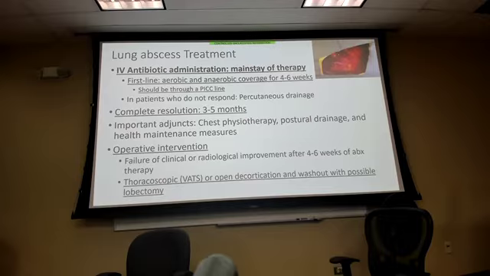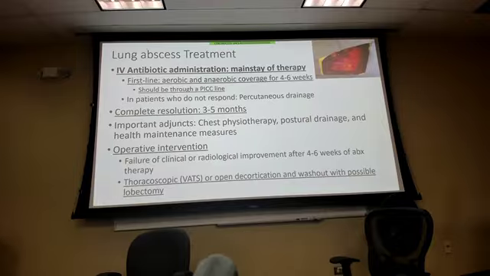All right. IV antibiotics, 4 to 6 weeks. They most likely leave with a PICC line, just like with empyemas. If they don't respond to those antibiotics, that's when we go in and do the percutaneous drainage. Normally they get treated and resolved within 3 to 5 months, so they may be following up a lot. They should be seeing a pulmonologist with this, to monitor their lung function. They may need to do chest physiotherapy.